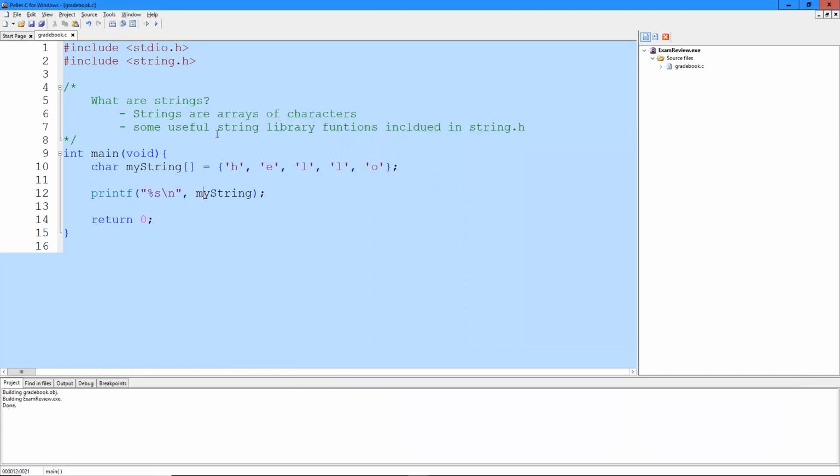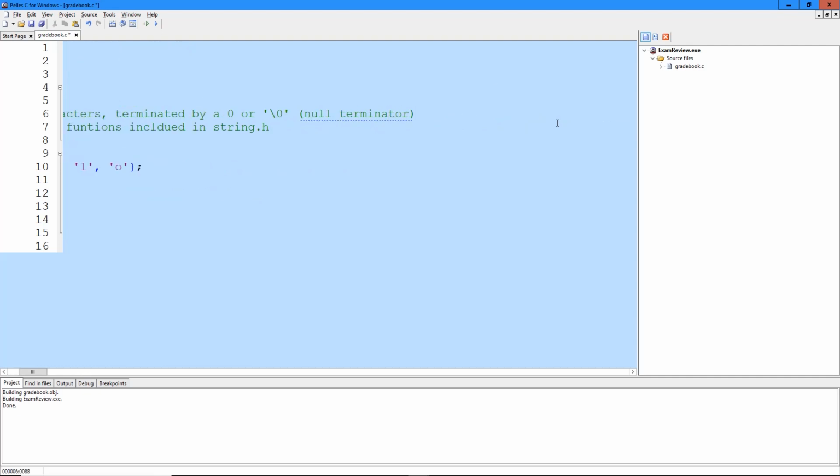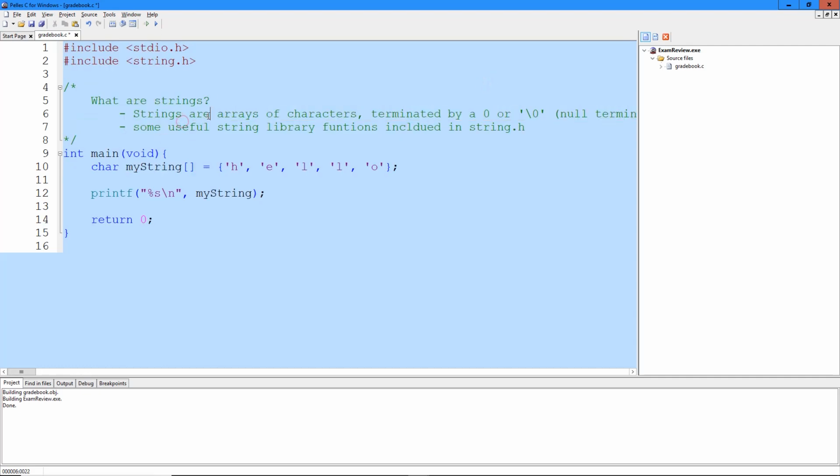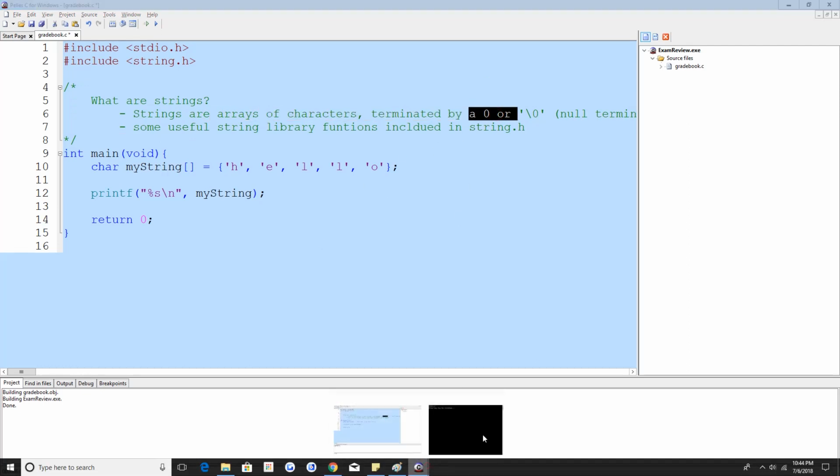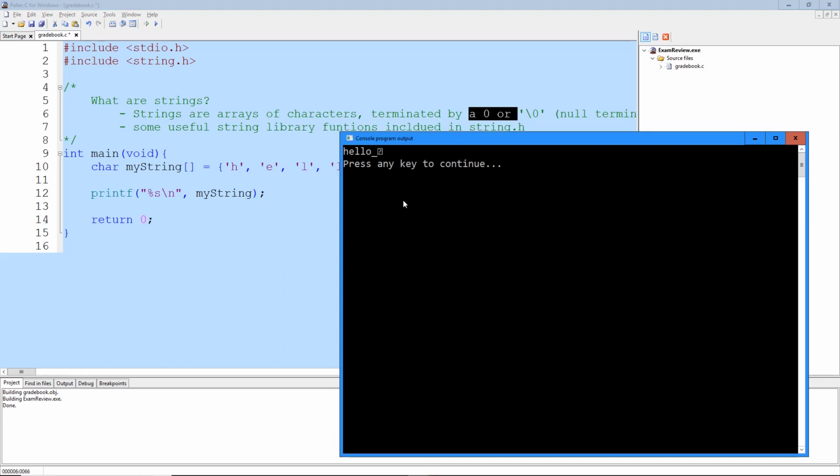In the C language, strings are arrays of characters, but we need to append something to this: a string is terminated by a 0 or \0. These are equivalent, you can use either. The \0 character is called the null terminator. It lets the compiler know that it's hit the end of your string, because otherwise it'll keep trying to read and it'll hit garbage values in memory, which is where this comes from. These are just garbage values in memory that it's trying to render to the screen, but it doesn't actually mean anything.